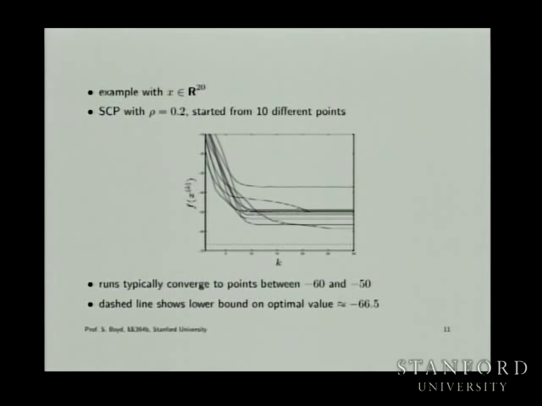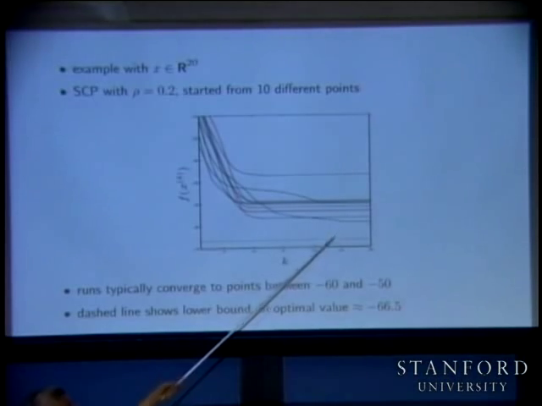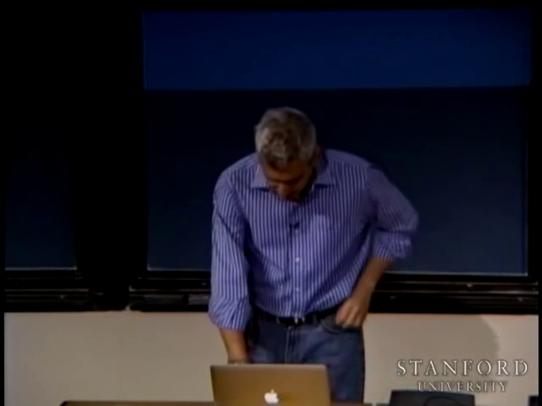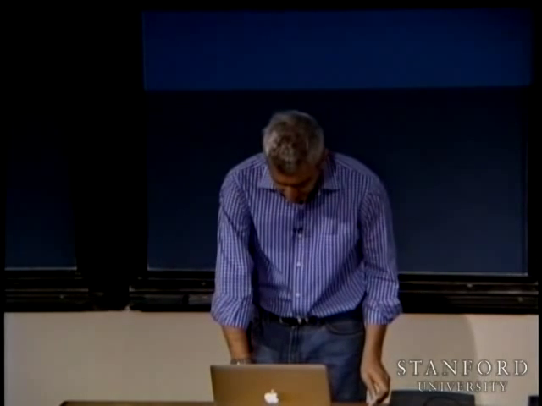Now, in a lot of cases, you don't even attempt to get a lower bound. When you're doing things like sequential convex programming in general, you're doing it in a different context. So you don't have a lot of academics around asking you, is that the absolute best you can do? Can you prove it? And stuff like that. You're just basically saying, can I get a good trajectory? Can I get a good design? Does the image look good? Or do I have a good design or whatever? So that's what you're doing.